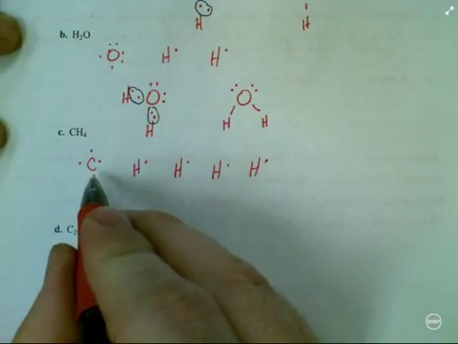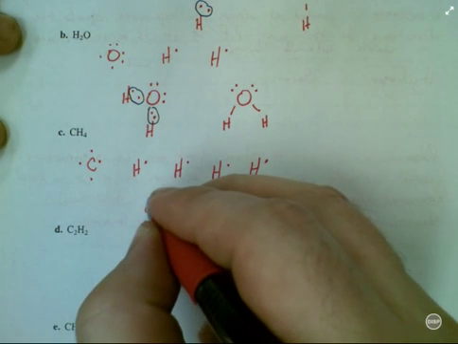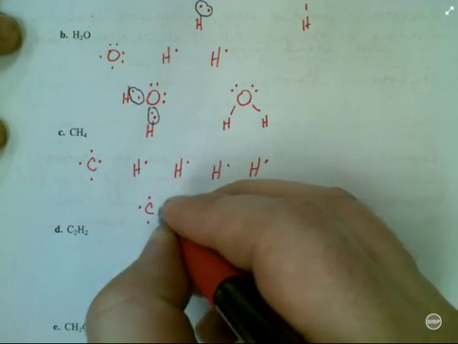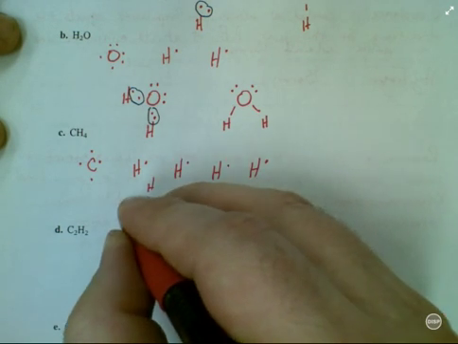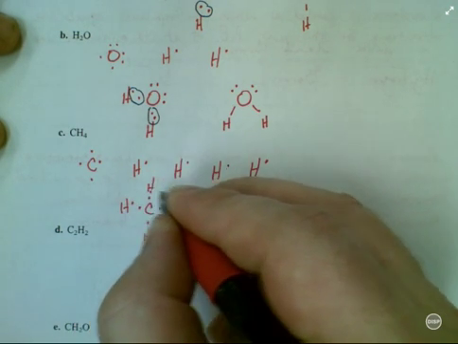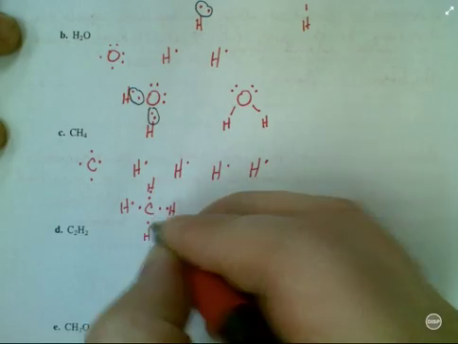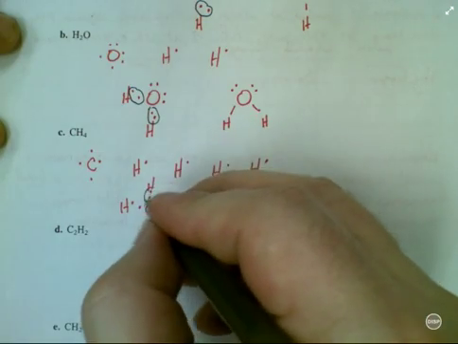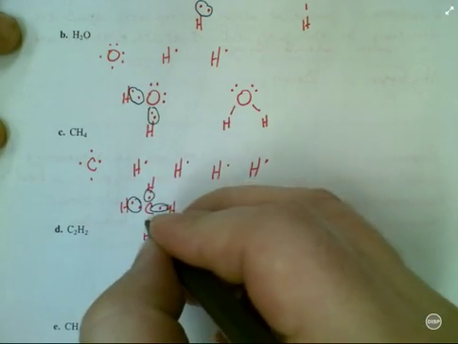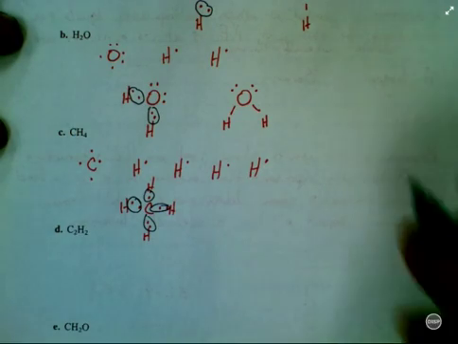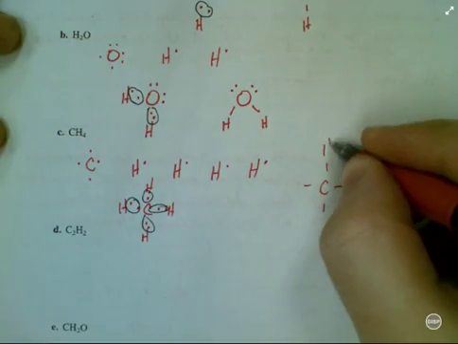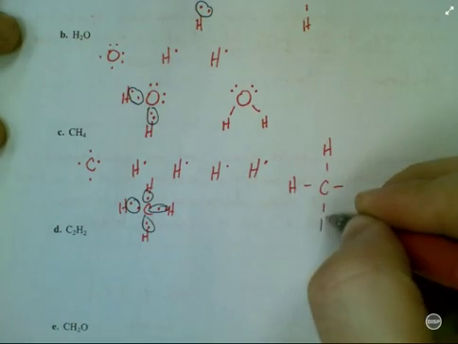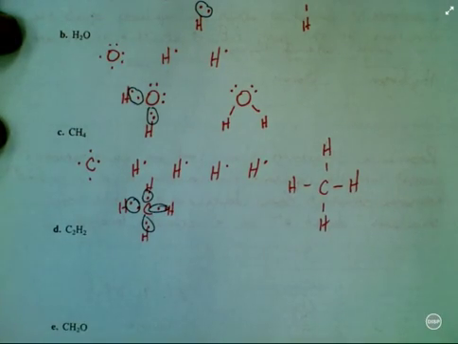Now, I do have carbon here, so I'm going to use that in the center of my skeleton structure. And then I'll simply surround that carbon with hydrogens that are all bringing 1 valence electron to the party. There's a bond, there's a bond, there's a bond, there's a bond. And so my finished product for methane looks like this. And that's methane.